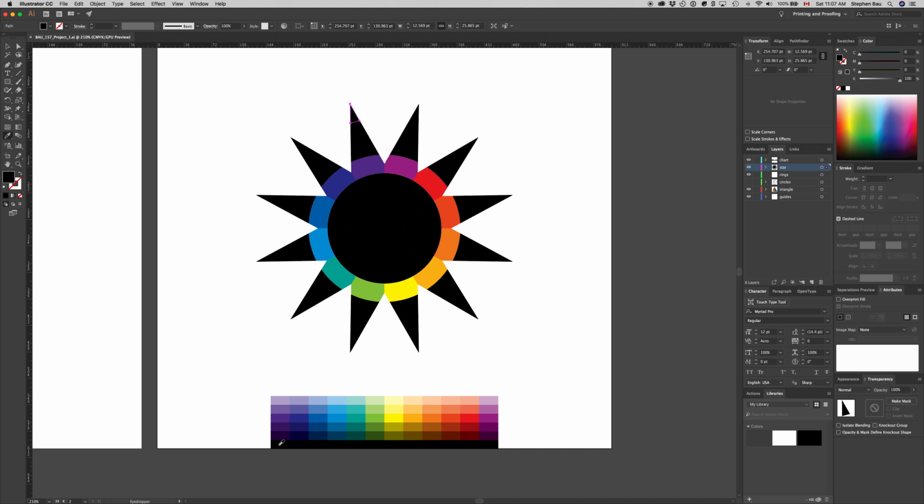So if I click on black, corresponding to this purple, now the color has changed to indicate that it is a color actually with 100% black.